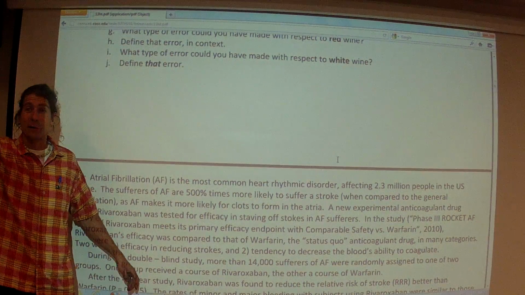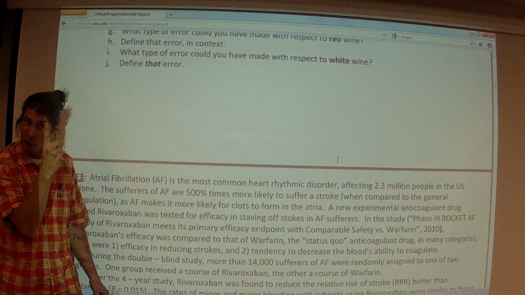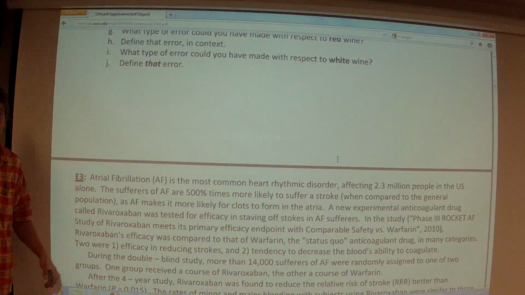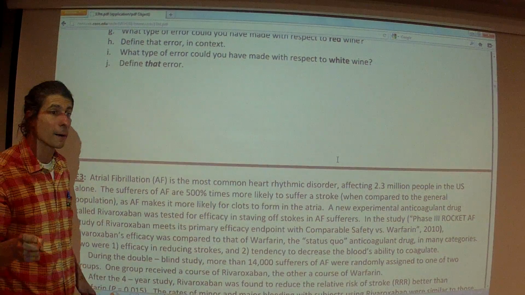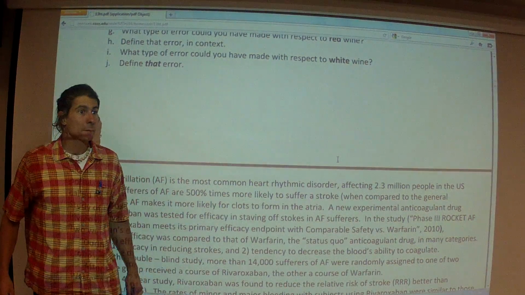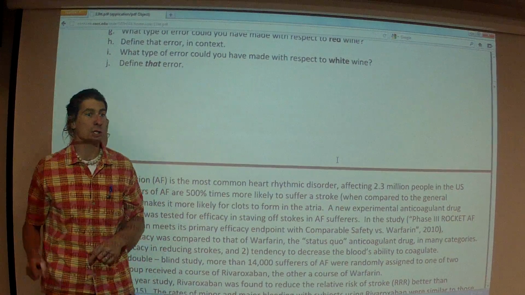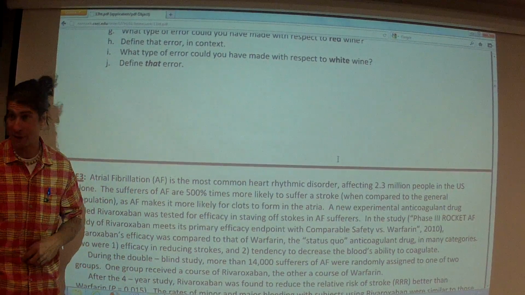What kind of error is that if you say something's changed and it didn't? Good. I just realized I was giving you the answer with my finger. What kind of error do you have? Good. So it's type 1. What's the chance of that error? 5%. Why? Because we're looking at the 95%. Nice. Because you're looking at a 95% confidence interval.